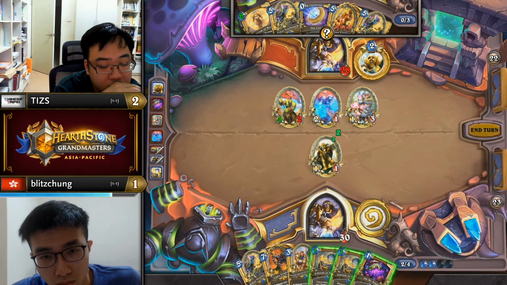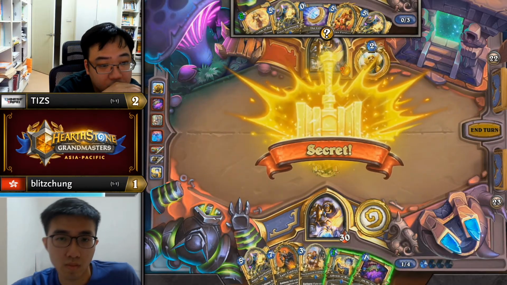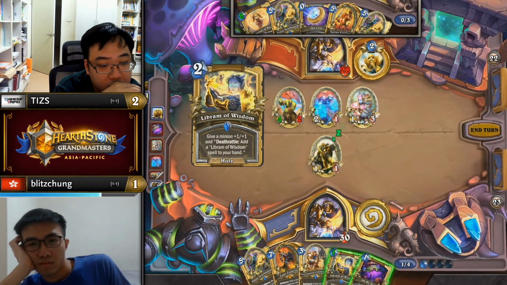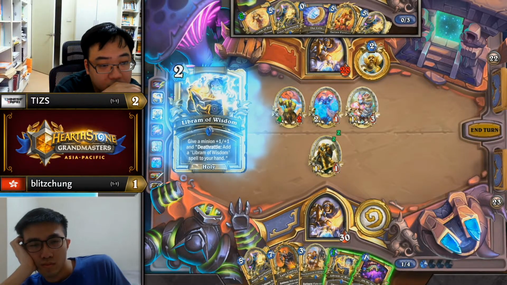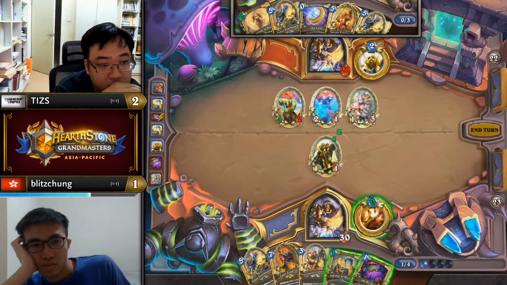I mean, we've seen difficult choices even in these first few turns for blitzchung. He's definitely not had an easy path here, but TIZS, I mean, it's just been plain sailing. You just keep on doing what you're doing here. Easy peasy. You go coin 5 into 5 into Libram of Hope.